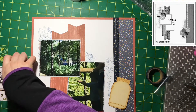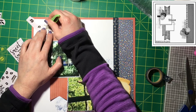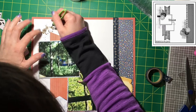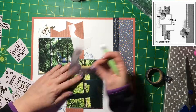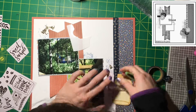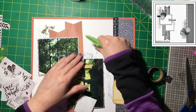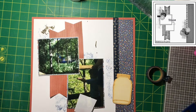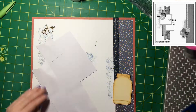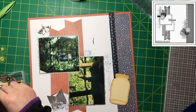Now I'm going to get the rub-ons, and get ready for disappointment. The last time I used these they worked amazingly, within the last year, but they don't work so well anymore. I put it down and it's lifting up — like half of it didn't go down and half lifted up. I tried again, maybe it was too big a piece or I didn't rub hard enough, but I tried a little piece and nope, it just sticks partially. I was so sad because I've always had really good luck with rub-ons. The parts that did stick I couldn't get off, so I was frustrated.